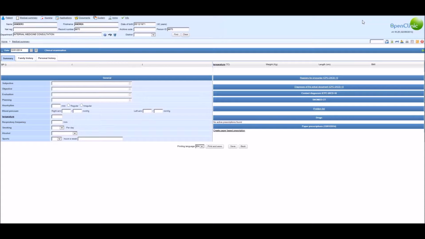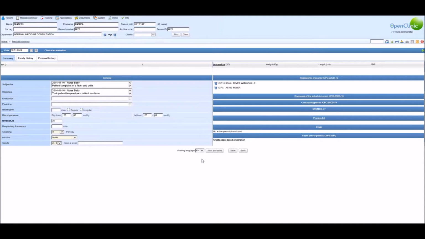On the consultation screen, the nurse will record the vitals collected from the previous steps, the reason for the patient visit or encounter, and other personal medical history, along with the problem list and any SOAP observations. As you can see, this screen allows us to capture the subjective, objective, evaluation, and planning. We also can capture the blood pressure, the temperature, and some additional vital information regarding our patient. We're also able to capture ICD-10 information along with the problem list and drugs for our patient. Once we've captured these elements, we'll go ahead and click Save.